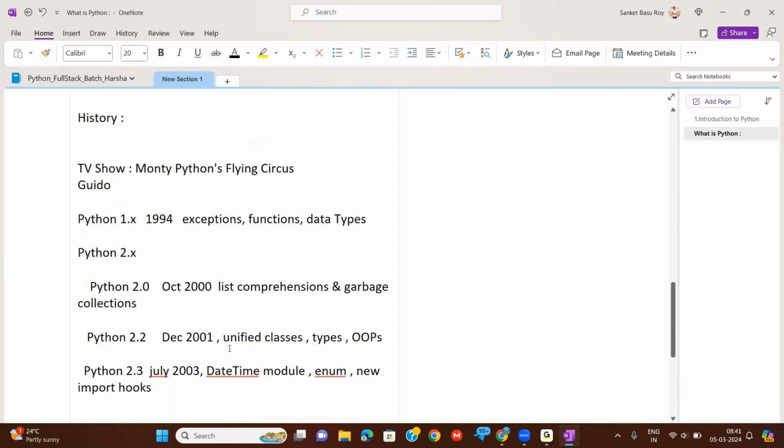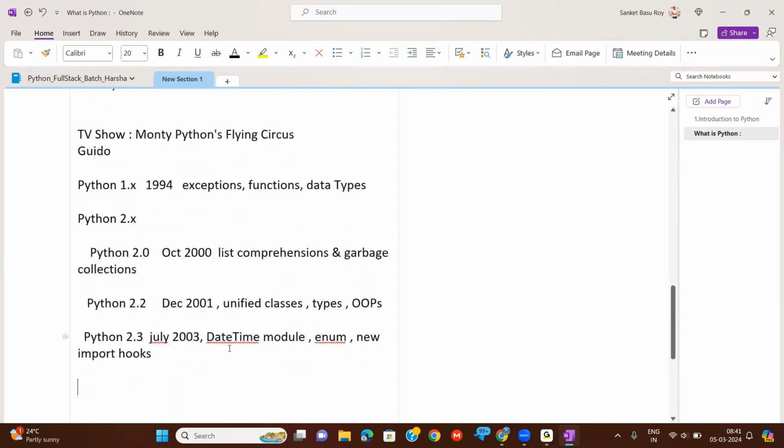The next version is Python 2.4, which came in November 2004. Here we have decorators for functions and methods.